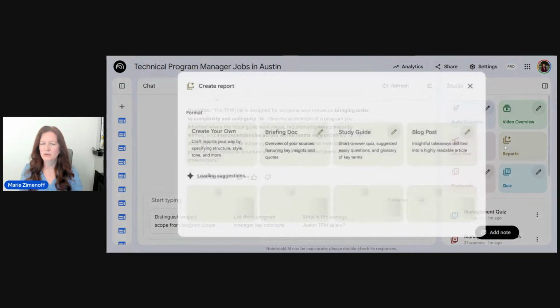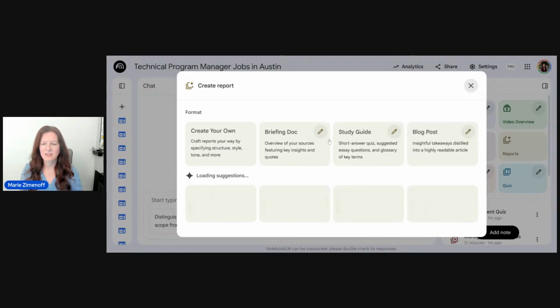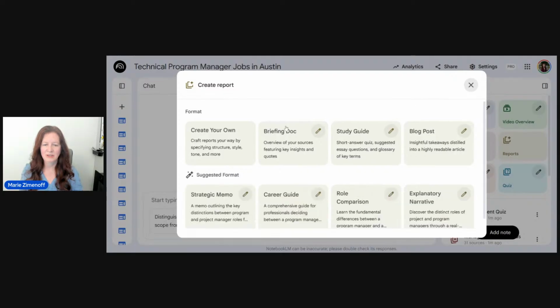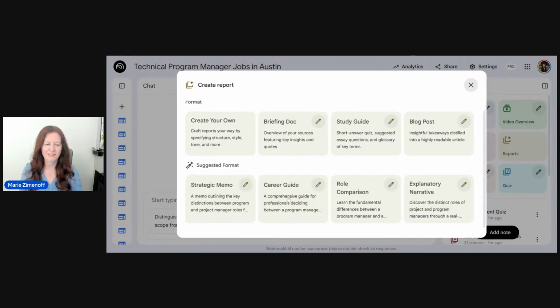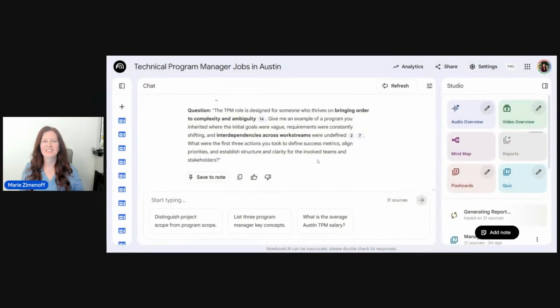And you could do a report, and it gives you some suggestions. You can also type prompts in here to do your own comprehensive career guide for someone choosing. Sure, let's see what that says, right? So it gives you some ideas of new things that you can do. Obviously, you could do the video overview. That's just going to take a while to generate. Those take maybe even up to 5 minutes to generate. Audio overview that maybe they could listen to the trends in the industry while they're walking or whatever.